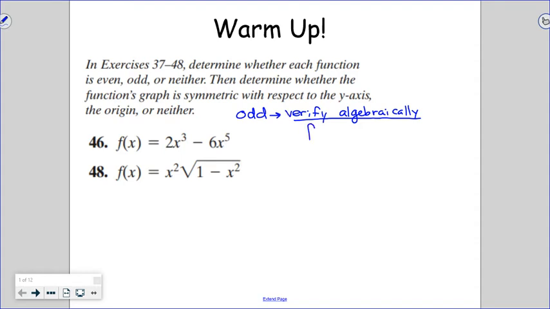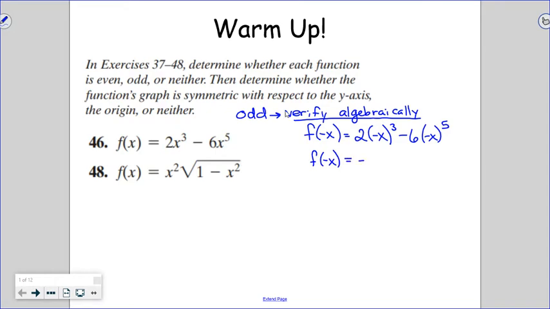So to verify it, I plug in my negative x. It was f of x, right? Okay. I have to show this. It doesn't take much. I get that. There's not a ton you have to show, but there's like 2 lines you have to show. Plug it in, clean it up. Okay, that's what I need to see. This would be the bare minimum of verification.